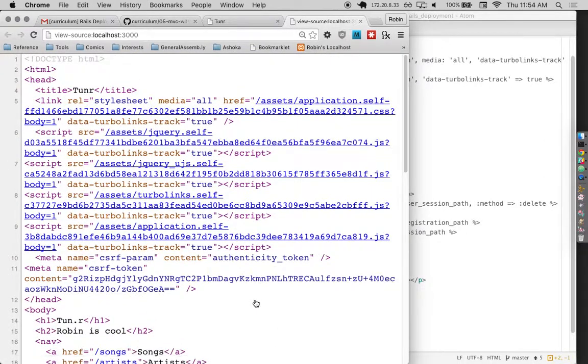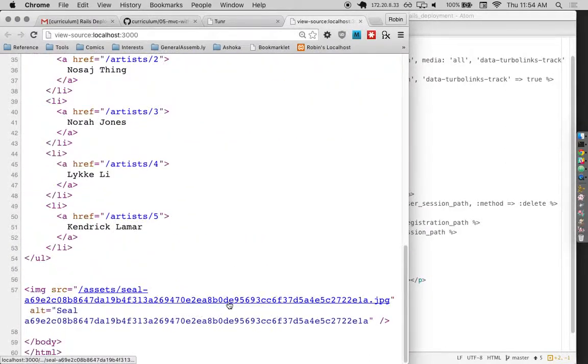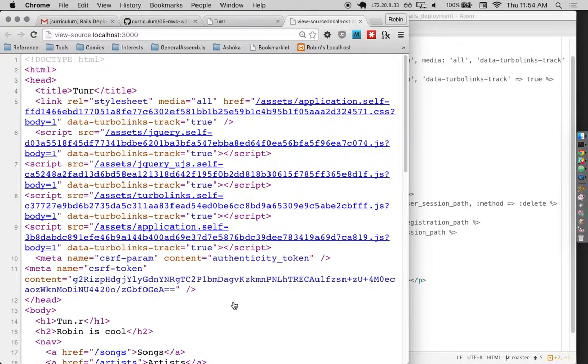You can see the exact same thing up here with all these other assets, all of the JavaScript and CSS and everything. They also have those really weird paths at the end of them. That's ensuring that anytime they're changed, the URL is always going to be updated. So whoever's looking at the site, their browser is not going to have this cached, so it's just going to reload it. Every time you change it, it's ensuring that the browser is going to reload that stuff. That's one of the things this whole asset pipeline does, this cache busting thing, where it prevents things from being cached and prevents users from just seeing the same thing over and over again. Any questions about that? I'll get into uploading it in a second.